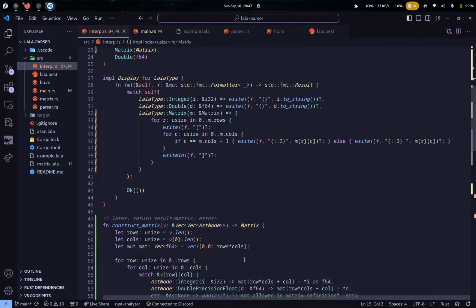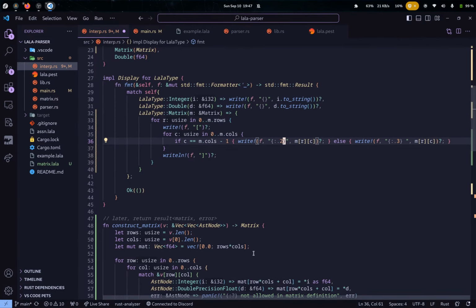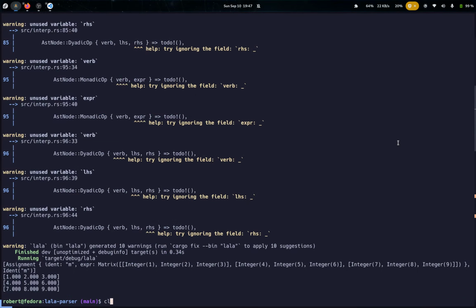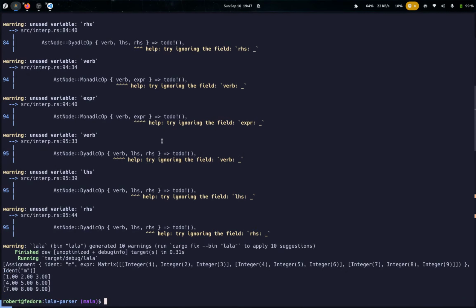The code works. Alright. No time for celebrating. I low-key don't want 3 decimal places. I think it kind of looks ugly. I'm gonna leave it with 2. Let's see this run one more time. Oh my gosh.